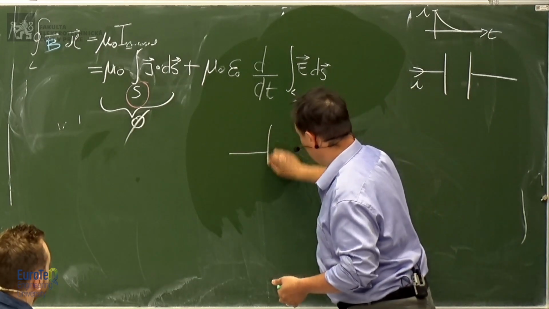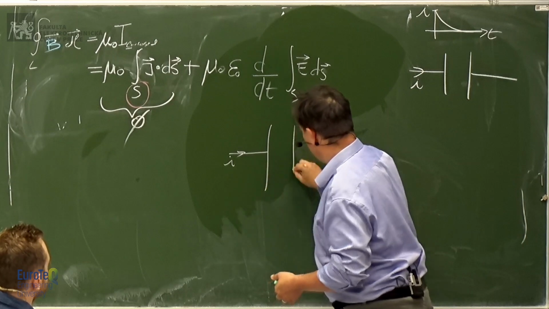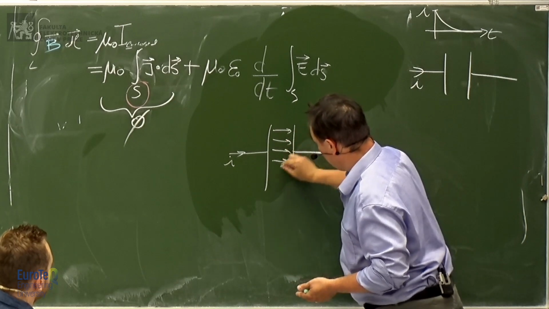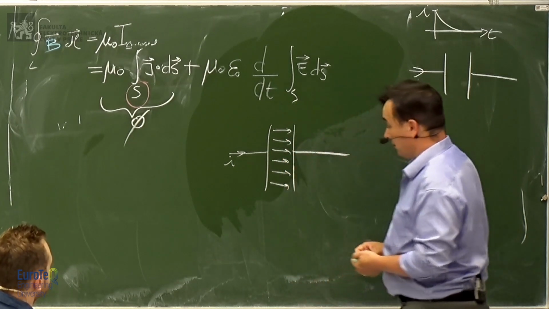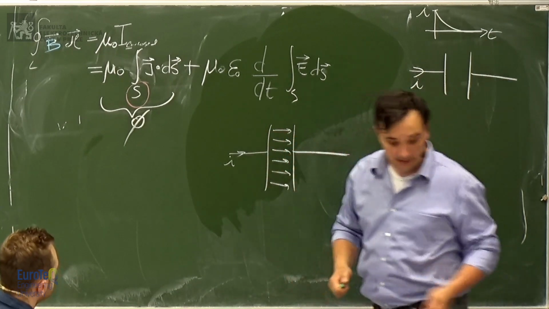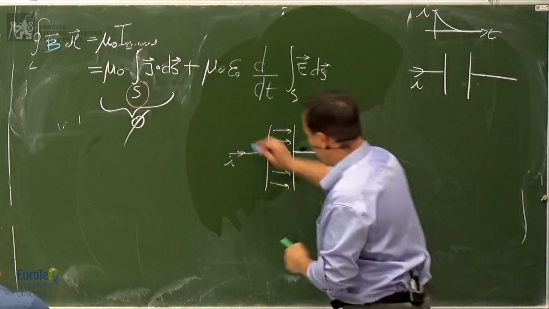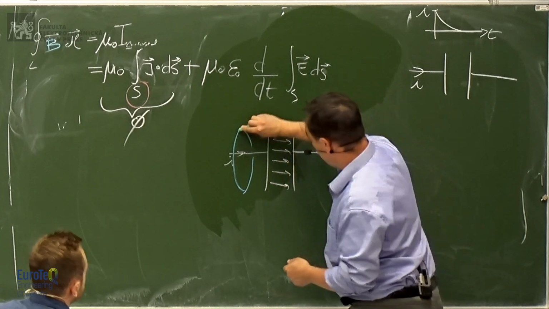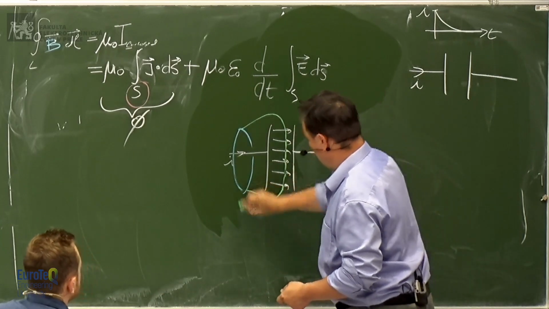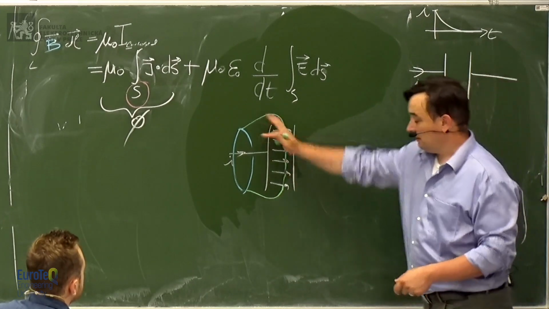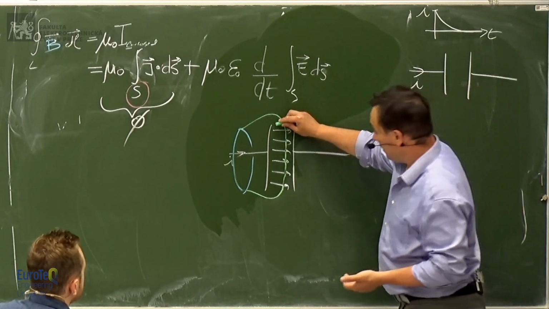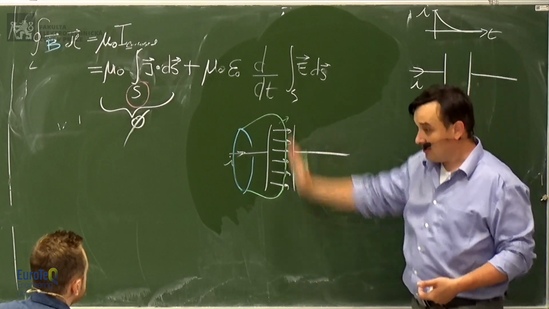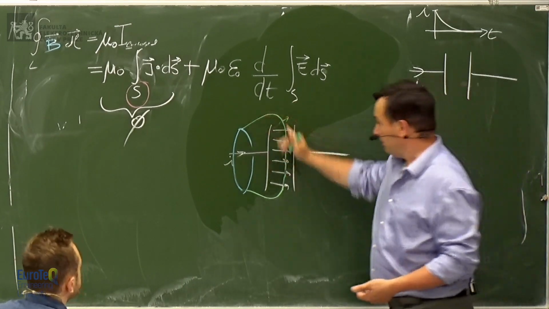So again, let's draw. Here you have the current. Here you have your capacitor. Now, this current will generate an electric field inside the capacitor. Therefore, when I take, let's say, this circumference, and I take this bag, which includes one face of the capacitor, here I will have a flux, okay? Because here I will have an electric field because I am inside the capacitor.